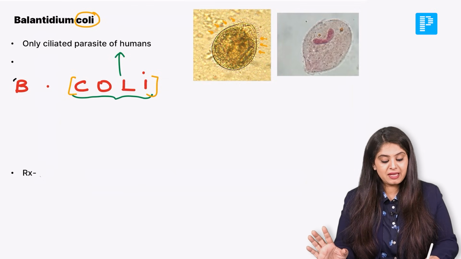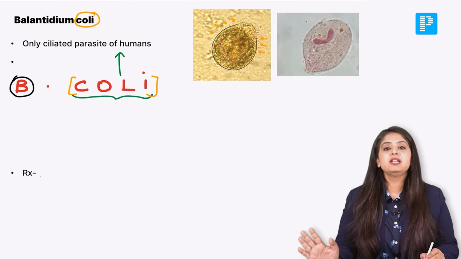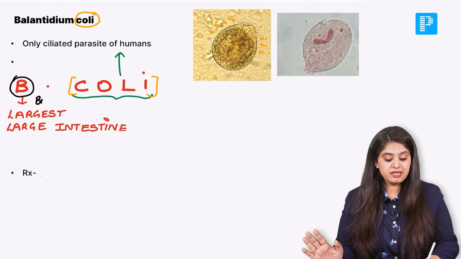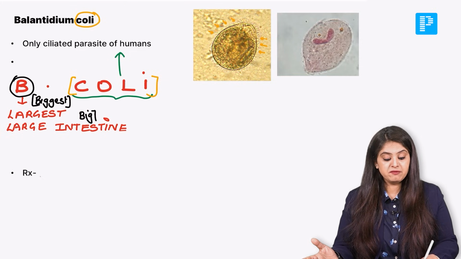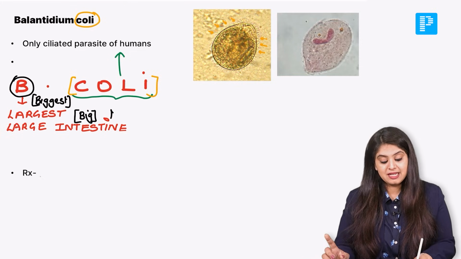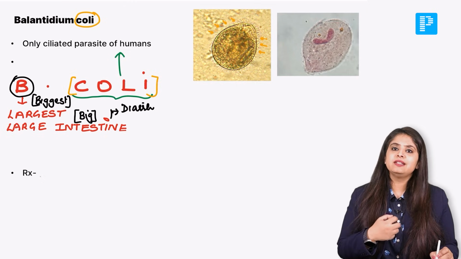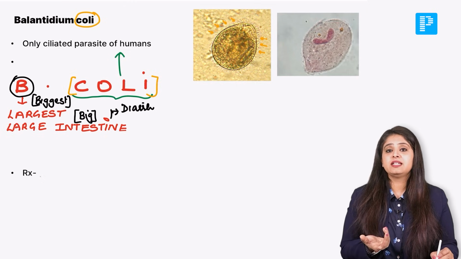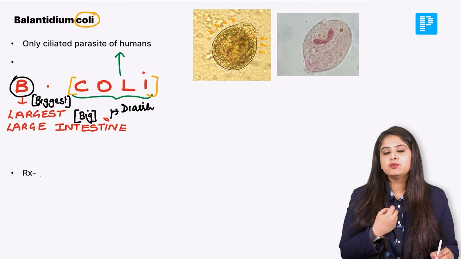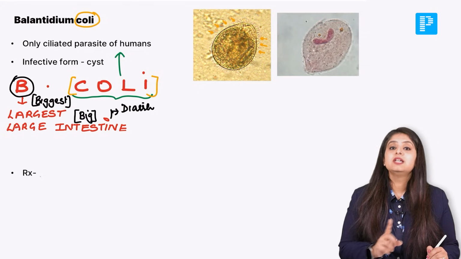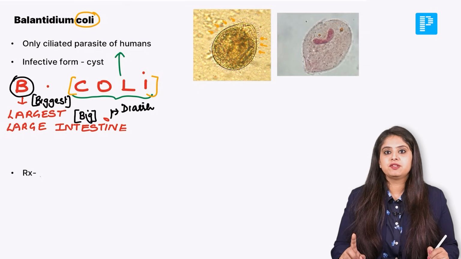Now let me come to Balantidium B. Everything now follows B. If I ask you what is the size, you'll say, oh, it's one of the biggest. It's the largest protozoa that we are dealing with. Okay, so which part of the intestine does it go to? B for big. It goes to the large intestine, and it is causing diarrhea. So I have two questions now. How did I get this infection? Because again, we are having diarrhea. So of course, there must have been some dirty food and water, street food that we must have eaten. So which is the form that is infective to me? It is going to be the cyst form which is infective.